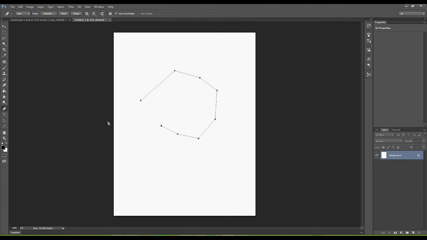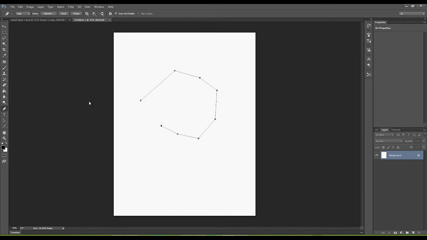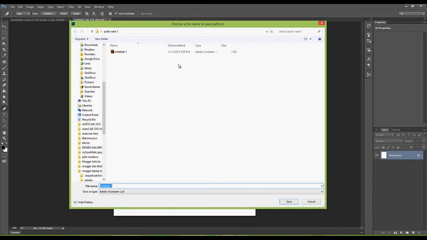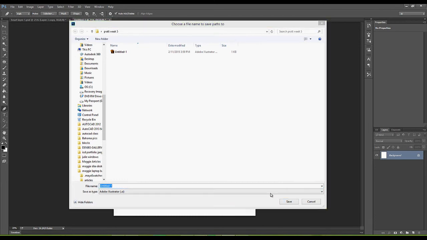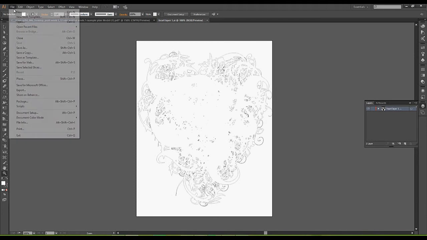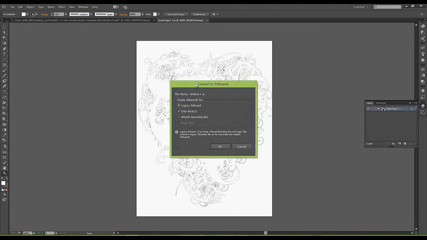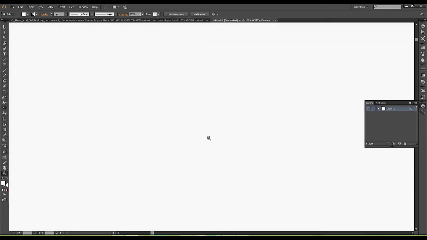But once you're done, you can go to File, Export, and choose Paths to Illustrator. If I select that, I can export those paths, say OK, and save it where you can find it. Then if I open up Illustrator, I can see the paths here.